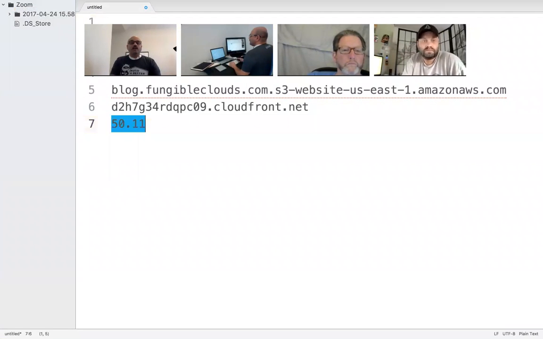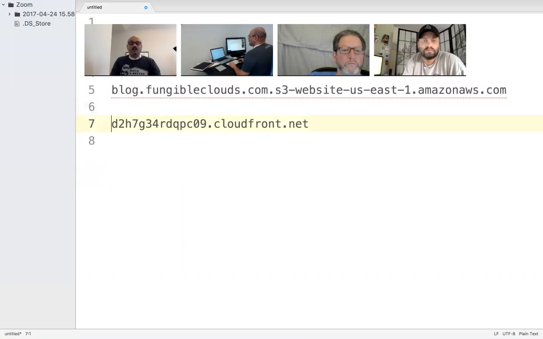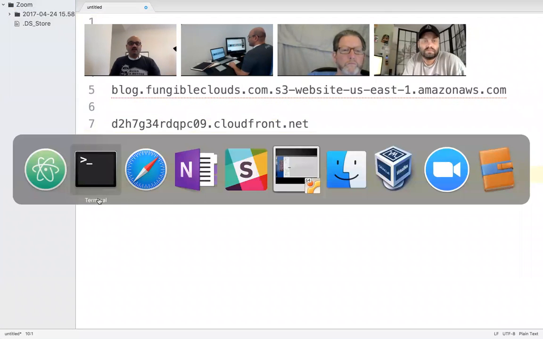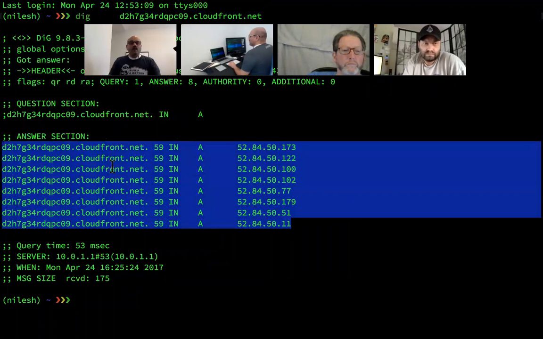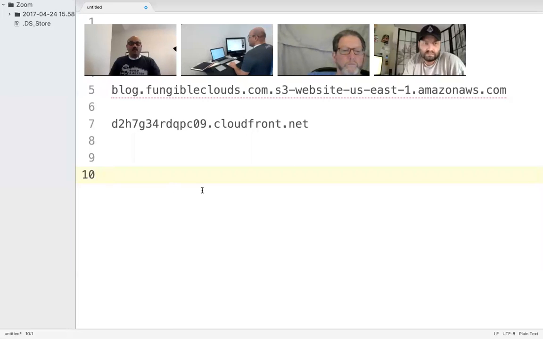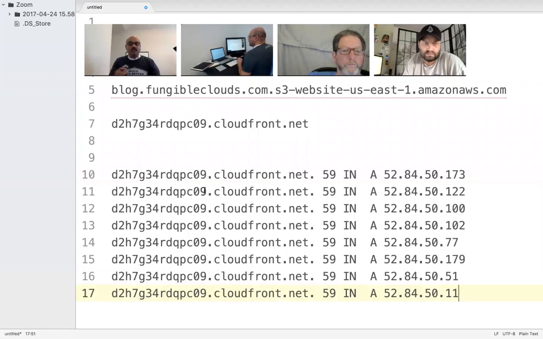The A record result for line number 7 turns out to be this, and I'll grab all these records, copy them here, and place them temporarily. You see that line number 7 represents 8 different A record endpoints, 8 different IP addresses globally distributed. That was created from the origin, which is referred to in line number 5. Now, what is line number 5? Where does it come from?